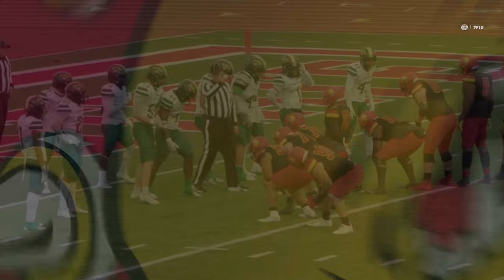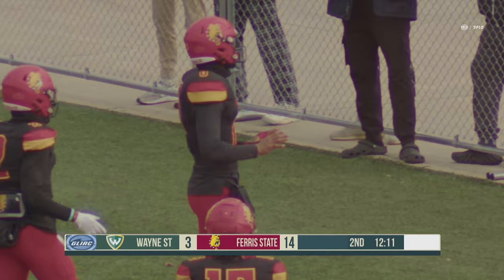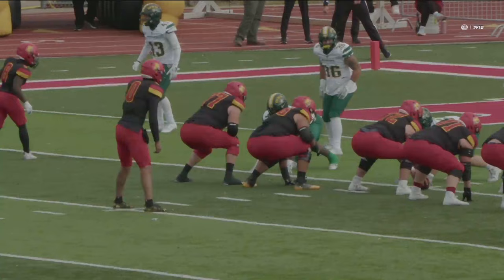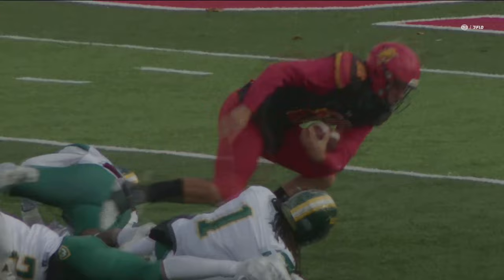Here for the Bulldogs — three receivers to the right, two to the left. Mitchell avoids the sack, trying to get to the end zone — touchdown, Bulldogs. He stepped back looking like he was thinking about a pass, then tucked it back under and said, 'I got this.' Shades of what the Bulldogs did during that playoff win against Grand Valley State, and they used Malik a little more in the running game then too.